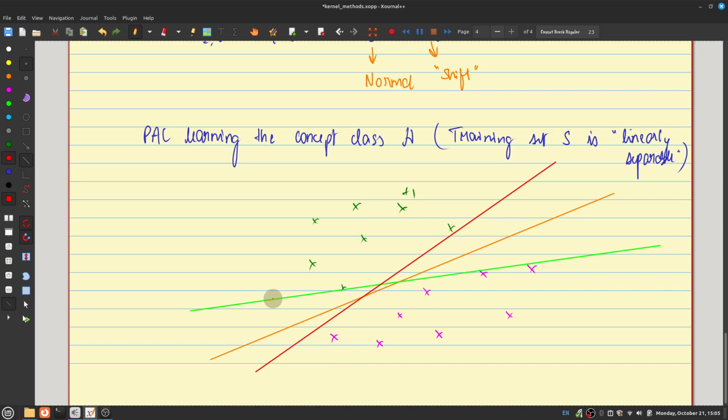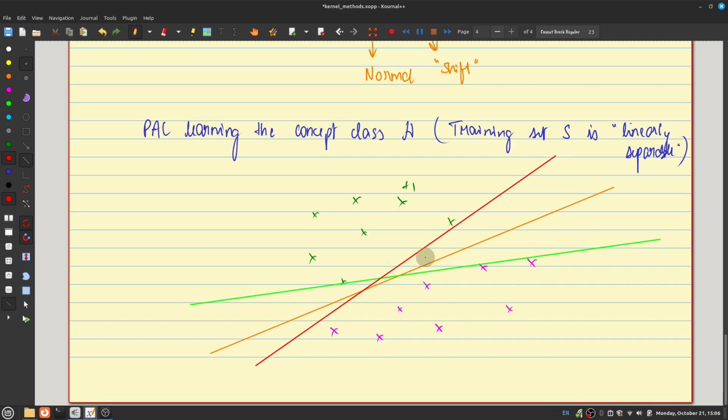Now, if I take this particular green colored classifier, if I perturb this point by a little bit, then the label changes from +1 to -1. The same holds for this red classifier. If I perturb this by a little bit, it moves across and gets labeled as -1. So in an intuitive sense, it helps if we choose the orange classifier, because even if I perturb any of the points a little bit, the labels don't really change. So that's one reason.